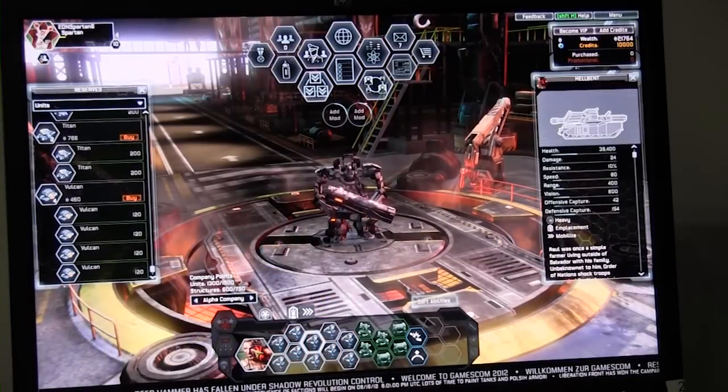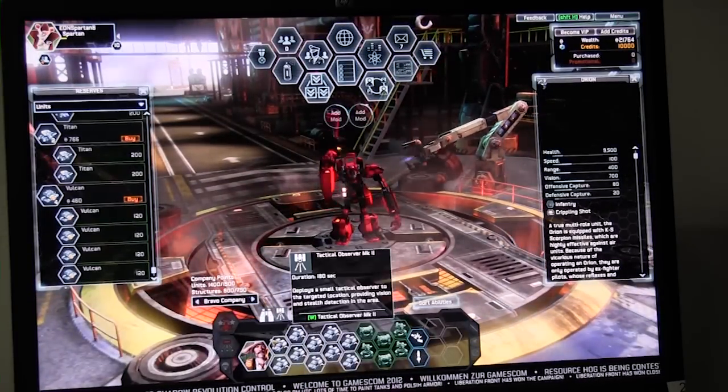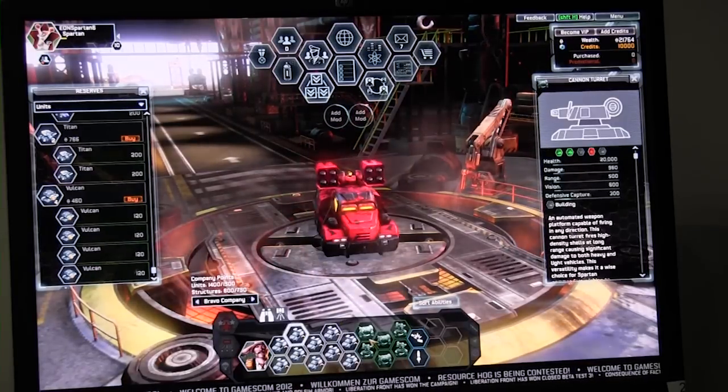Game, you have a commander, and you choose one of two factions. And from one of your two factions, you can choose Liberation Front or Shadow Revolution. And from one of those two, you can choose your commander class that you want to play. So you can choose your commander for different play styles.